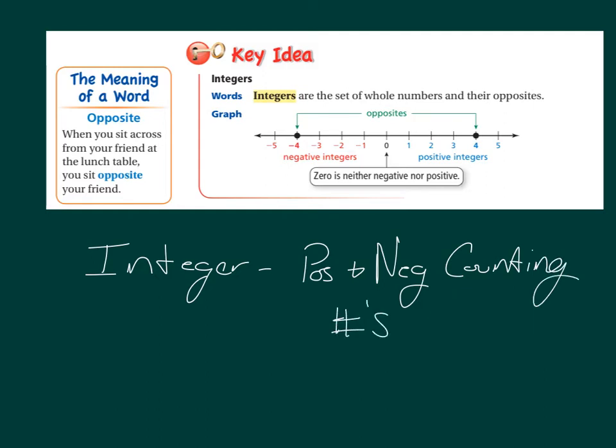And when we talk about counting numbers, you think about when you played hide and seek. You think about 1, 2, 3, 4, and so on. Counting numbers are not things like 1/2 or anything like 0.3. There's no fractions or decimals in counting numbers, so those do not fall within the set of integers. Whole numbers are only the positive counting numbers, so that's why it says the set of whole numbers and their opposites. Typically when I teach students about number sets, I give them a Venn diagram, and if you want, we can go over that at another time. But for right now, let's just focus on integers.